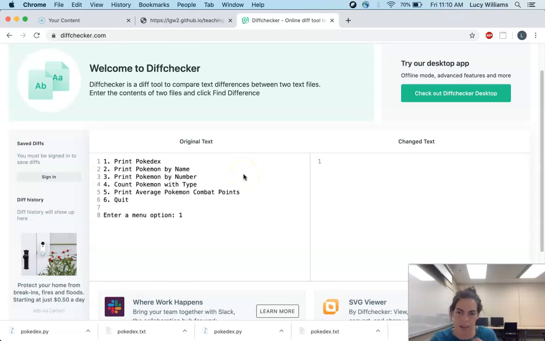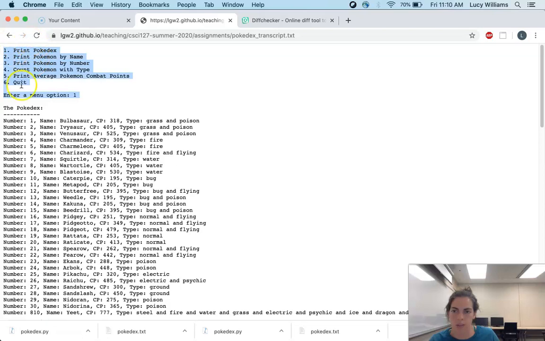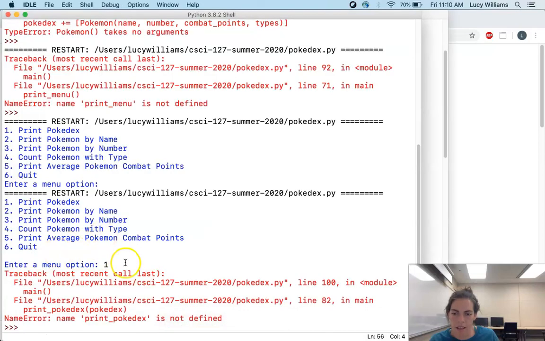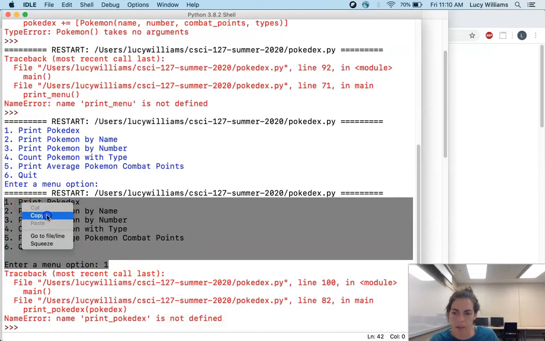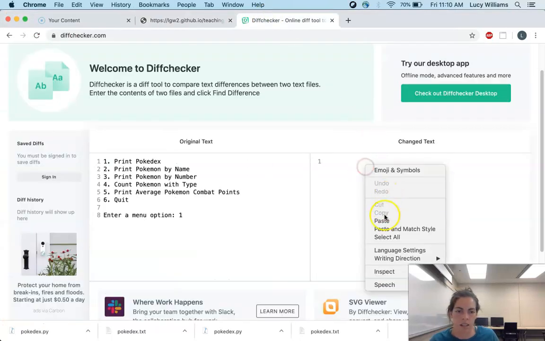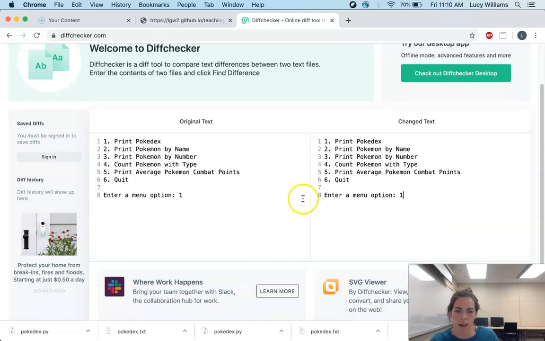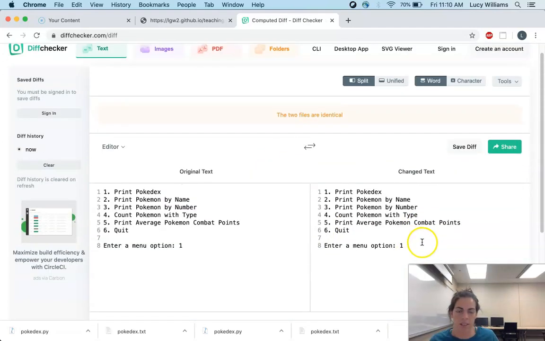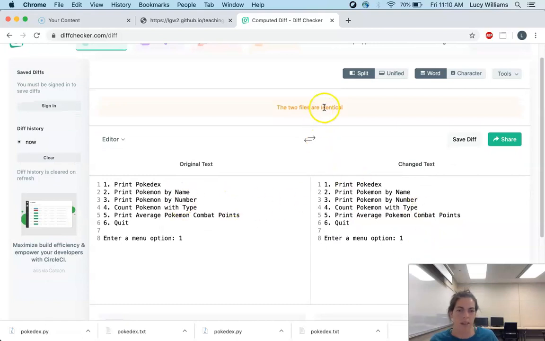If I just paste in the text that I need to match, so that's just directly copied from the example output, and then I copy my output that I can just see in the IDLE shell, and I just paste that in. Now, to my eyes, they look the same. If I run this, because they are the same, I get a nice little message, the two files are identical.